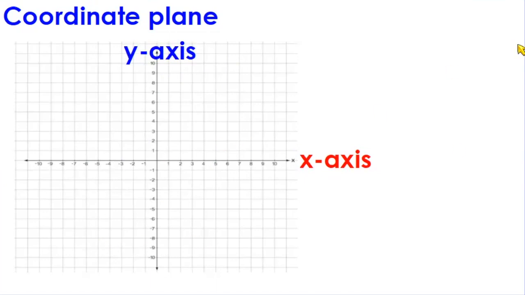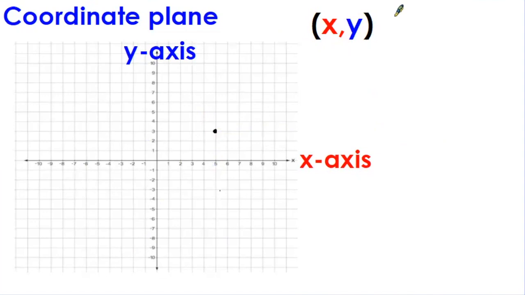So when you plot a point, there is a rule to write the location of the point. That is called the coordinate. So the first number is the location alongside the x-axis, and the second number is the location alongside the y-axis. So they are always working as a pair, and the location on the x-axis and the location on the y-axis together make the location of a point.